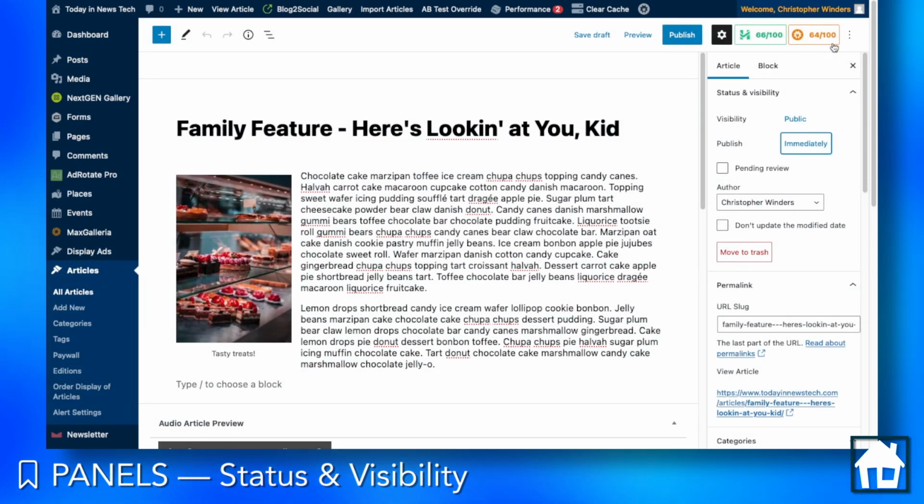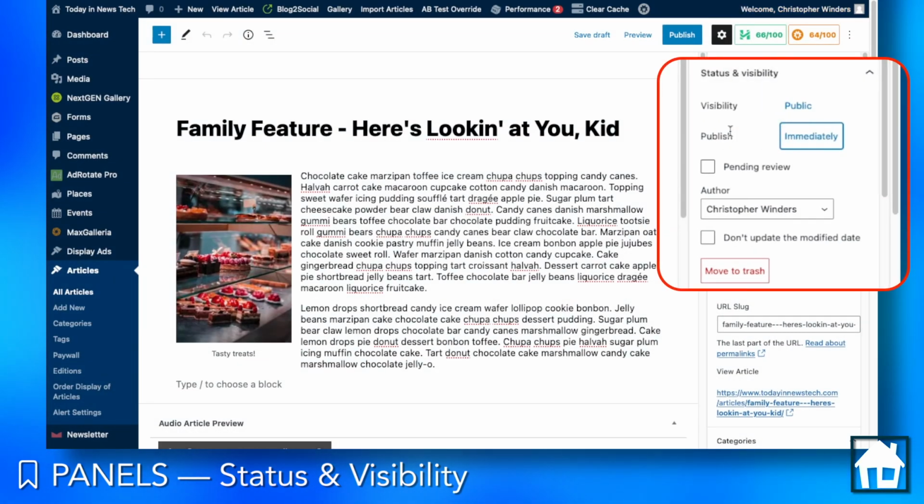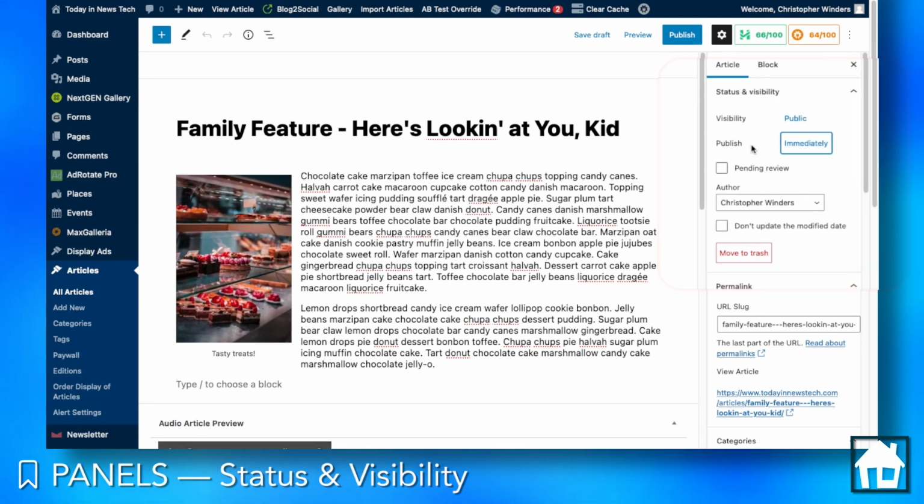The Publish panel contains buttons and fields that control the status of your post. The main states are Published, Pending Review, and Draft. A published status means the post has been published on your blog for all to see. Pending Review means the draft is waiting for review by an editor prior to publication. Draft means the post has not been published and remains a draft for you.